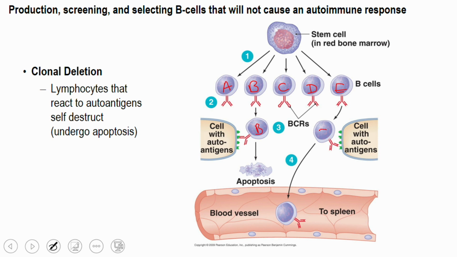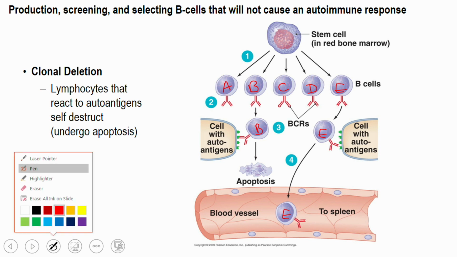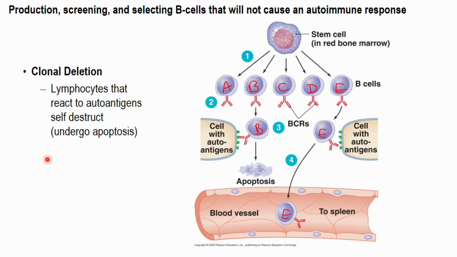What this is showing us is that only, in this case, one type got through. What do I mean by got through? B cells were just made. We have five different kinds of B cells. What happens is each one of these B cells is checked against autoantigens. So check this out. In your thymus, in your red bone marrow, we've got cells which produce every single type of protein that your body makes. It doesn't matter if it's a liver protein or a brain cell protein. This cell makes it and displays it out here.